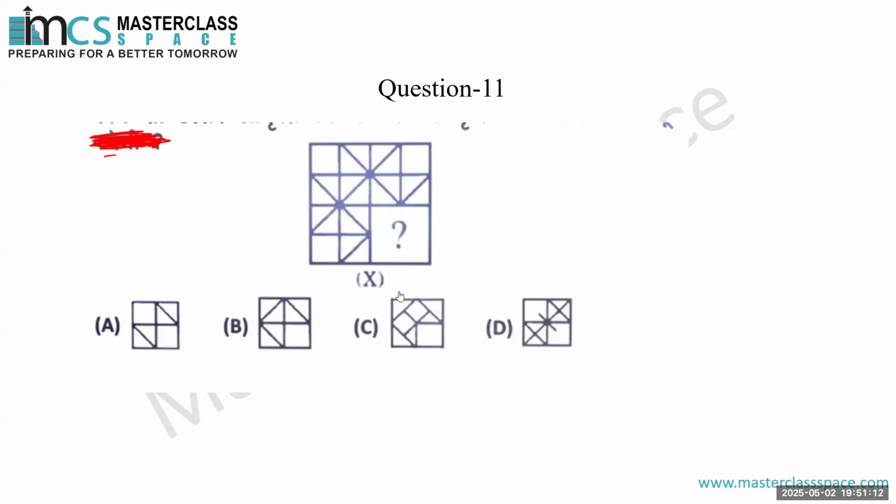Vasiki, see, this line is not there, right? So there is only this line, right? So you connect these two, and in between there is a line. So this line is there, right? So this line is not there, right? So option B is your right answer.